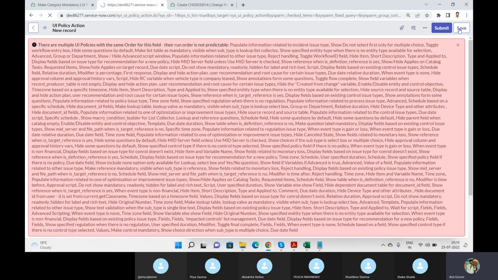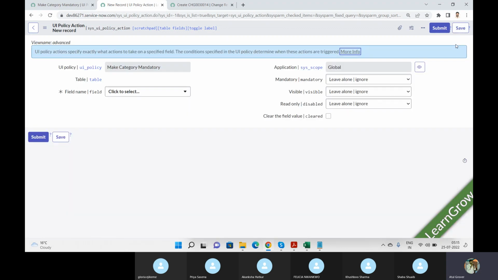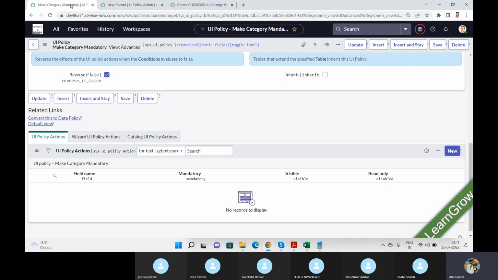Okay, it has failed. My goodness, multiple people are running the same thing, so it is running duplicate. No problem, let's try this. Not sure guys why it is not working, but don't worry. If you want, you can practice on your instance as well. Otherwise I have to reset, which I don't want to do now.